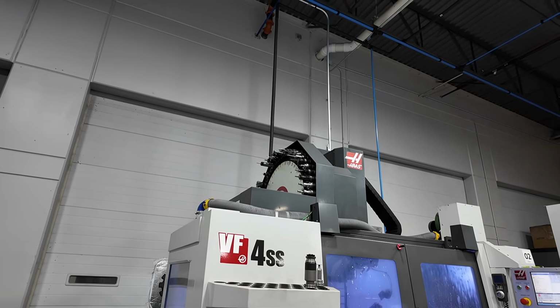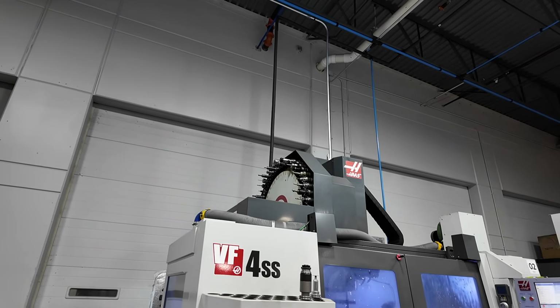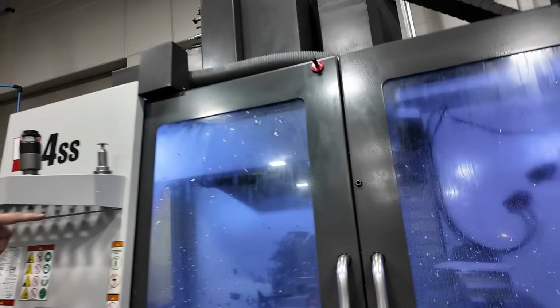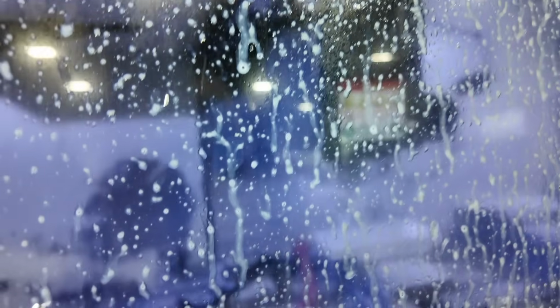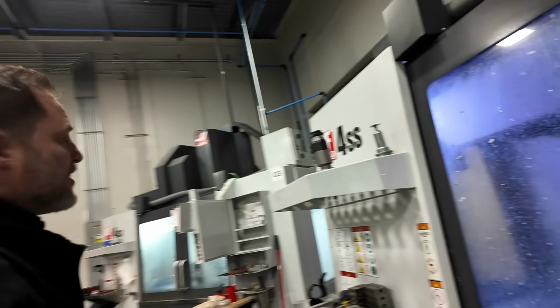Oh my God. So it's gonna grab whichever one it needs, and now we'll see what it's doing with it. Wow. Now it's gonna come down. It uses water to lubricate this. And I believe it's gonna start carving one of these. How long does it normally take? Do you know? It depends on the part.